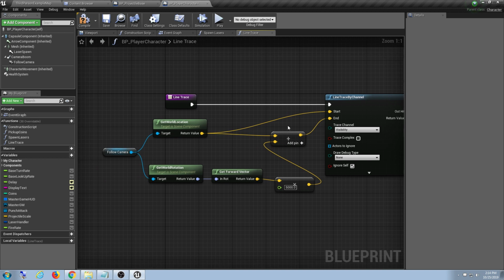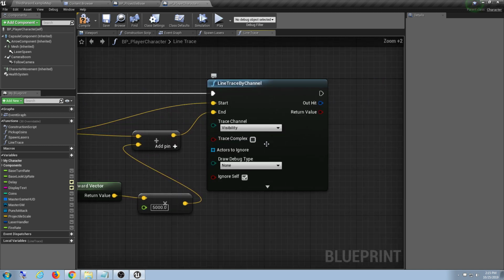The reason for doing this is basically so that it lines up with wherever you started. So let's say I'm looking at Tyler's screen, right? But then all of a sudden I start looking at Kenny's screen, and then I do the line trace, but I don't add in the starting location. It's just going to go off into the world wherever the camera was looking, and not necessarily where it is now, from what I understand. So you'll get the endpoint, but it's not going in the right rotation, right?